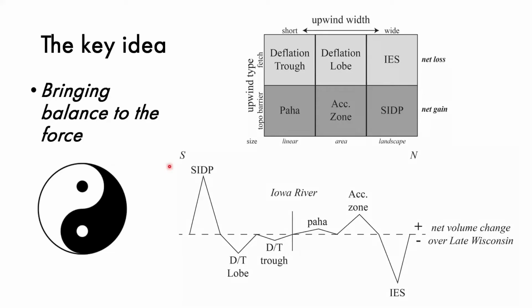So this is the key idea. I want to plant this seed in your head so you kind of look for something as you go along. The key idea is to look at the landscape in a certain orientation and compare it to other landscapes in Iowa. In this case, we're going to be comparing it to the southern Iowa drift plain, so the area basically south of the Iowa River. And we'll be looking at it in a west-northwest orientation, and we'll be trying to understand if the landscape is flat in front of a certain spot or if there's a steep wall.